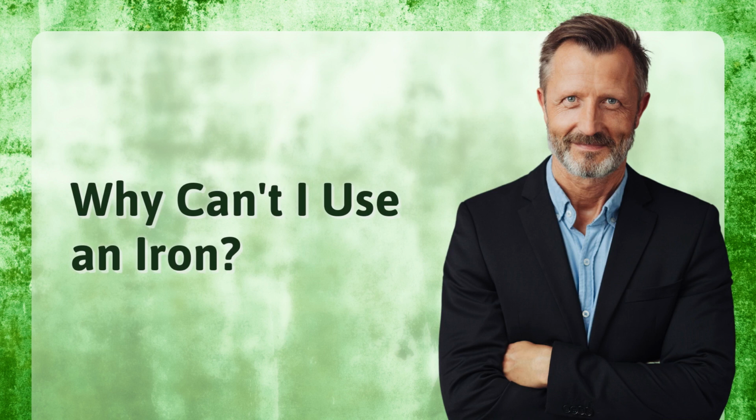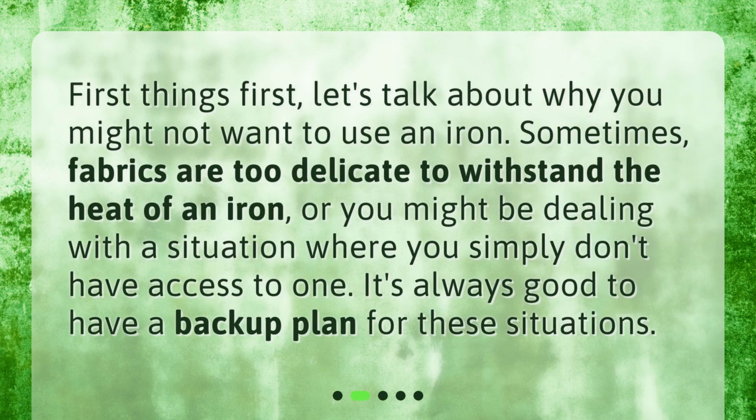Why can't I use an iron? First things first, let's talk about why you might not want to use an iron. Sometimes, fabrics are too delicate to withstand the heat of an iron, or you might be dealing with a situation where you simply don't have access to one. It's always good to have a backup plan for these situations.